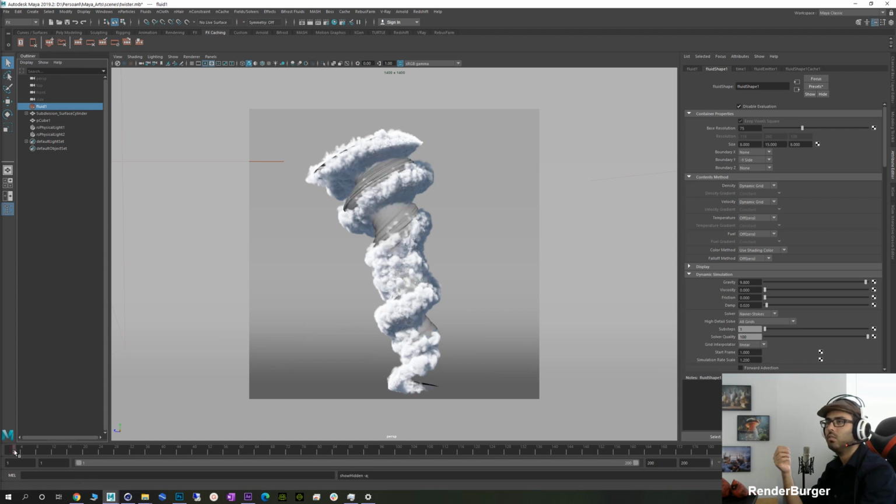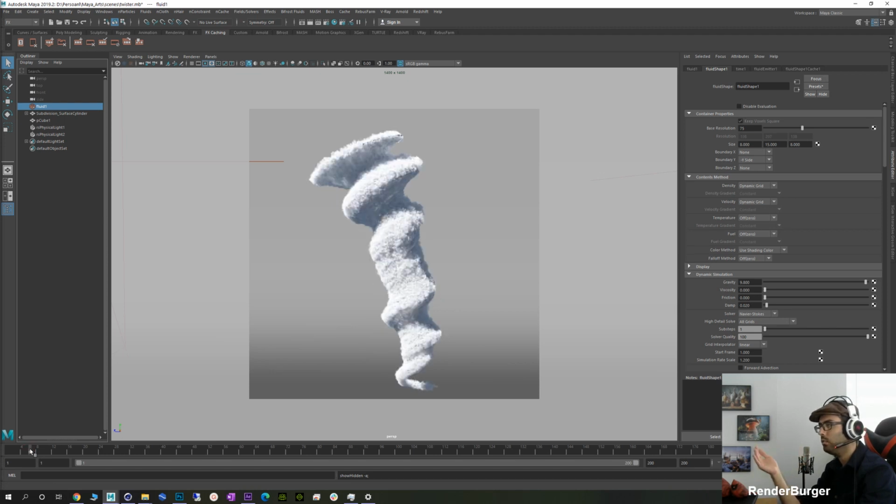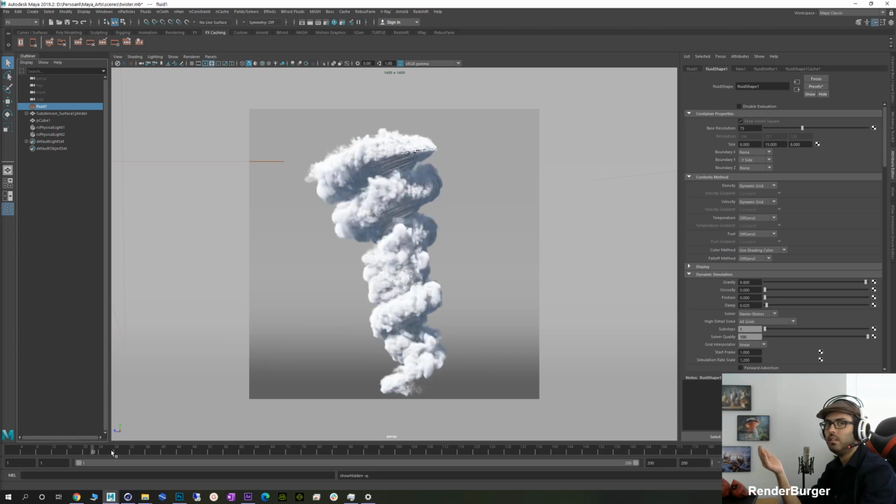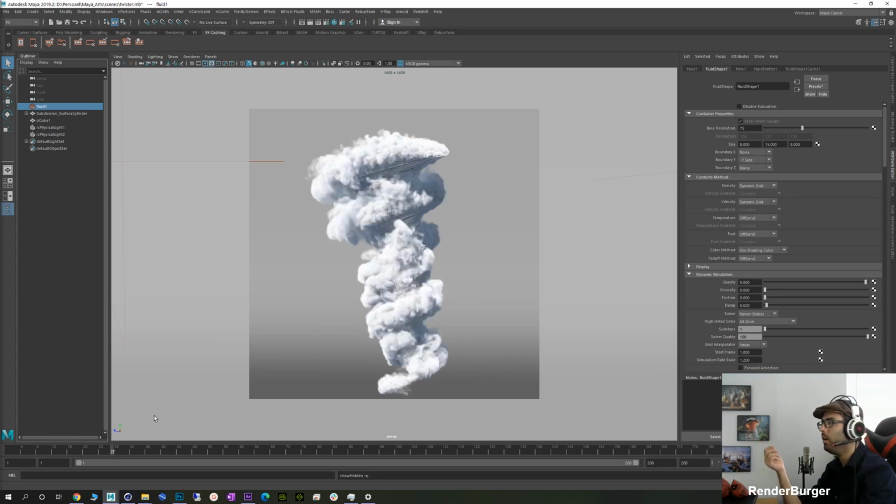And then once you do that, it will start to cache the float. I think I disabled that, yeah. And then you see it'll start to cache the float. It takes a little time for sure, and it depends on your machine, but at the end you will have a very pretty nice simulation. And I hope I didn't forget any important thing.